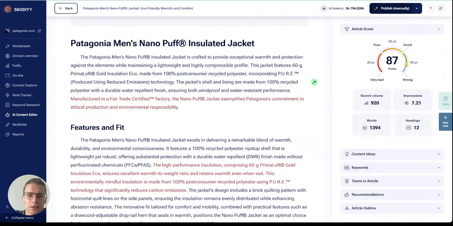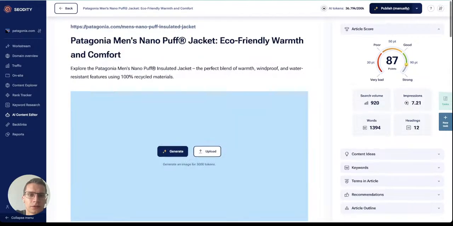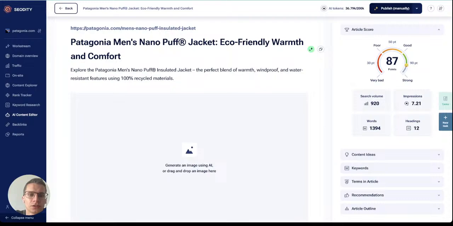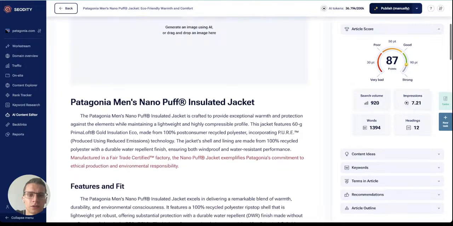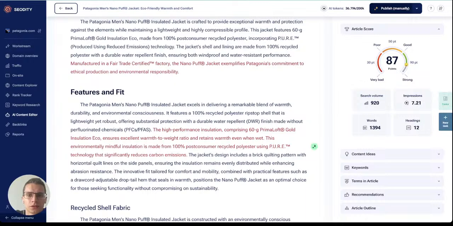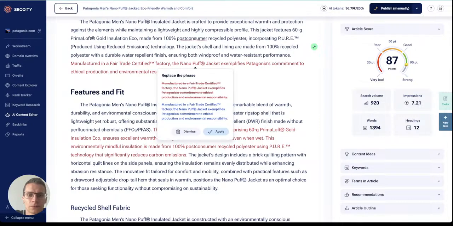this process a lot. For example, we are generating a blog article here, but you could also use this content to generate social posts, and we want to help you do that with Seodity.